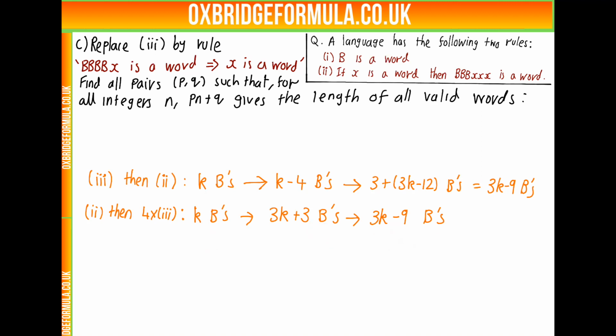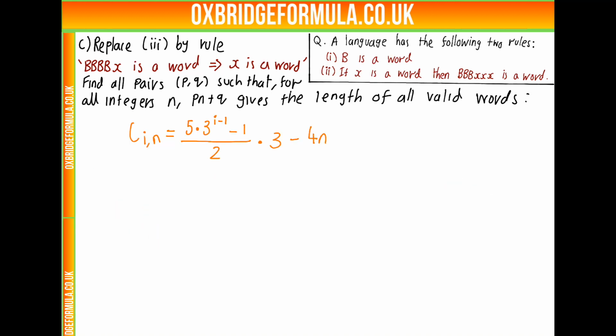So what we've shown is that if we do rule 3 then rule 2, we can just replace that in our procedure of building our word by doing rule 2 and then rule 3 4 times. So how is this helpful? Well, it means that when we construct any given word with our rules, we can assume that we just do rule 2 first, however many times, and then rule 3 however many times. And we know that gets to all the possible words we could construct. And that means it's a lot easier to keep tabs on the length of the word.